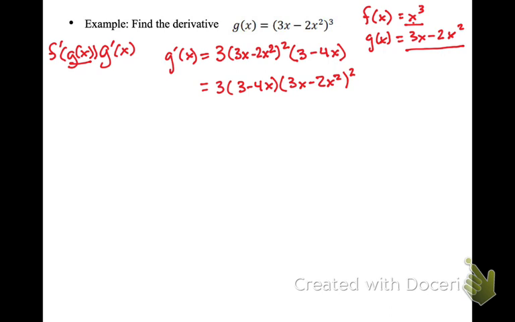Now, this can be used for multiple. Like the product could be used over and over again. Guess what? The chain can be used over and over. We can have a function and a function and a function and a function and a function. You start at the outside and work your way in. Is it squared because you did the n minus 1? Yep.